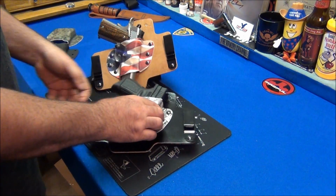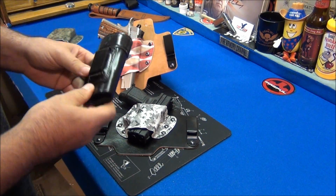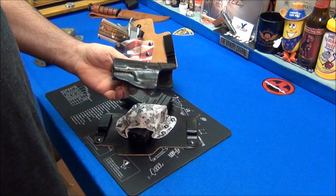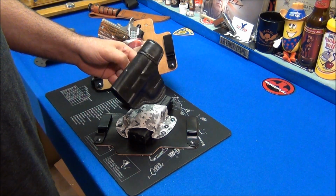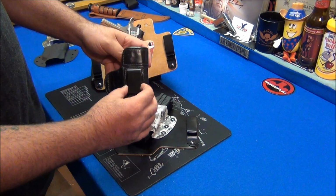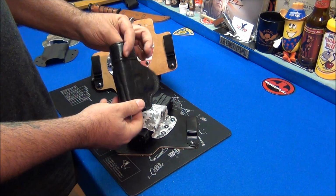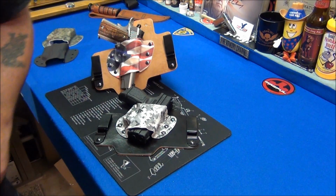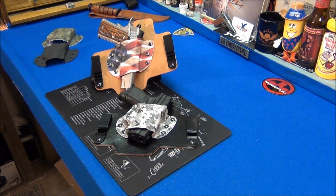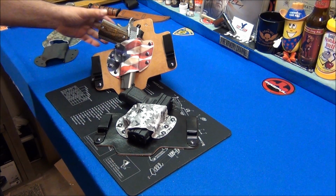When you got a holster like this one, I don't even know what this is. I got this at a gun shop. It's for a Glock. They work okay. Now the Glocks are really light, so not a good example. But if you put a 1911 or a SIG in there, it's going to keep pulling your pants down. It has one clip on the back, and all the weight is in this narrow area. This is good for a light gun, but if you got a heavier gun, you want a holster with wide base clips like this. What's good about these clips is they are steel, they're strong, and they're adjustable, like I said.